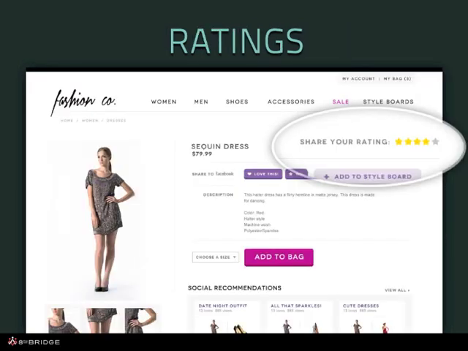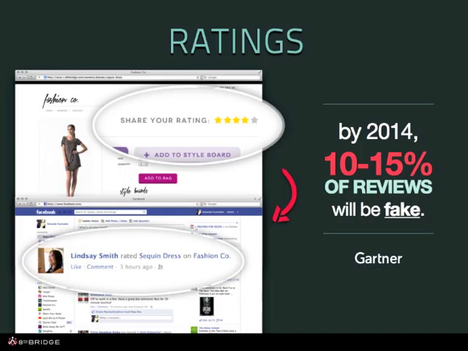The other thing that we're doing is we're adding in ratings. So now users can create social ratings and see the ratings of other users. This is different than traditional ratings in that when you create a rating, it gets posted to Facebook. So in this case, Lindsay rated the sequin dress 4 stars on this website.